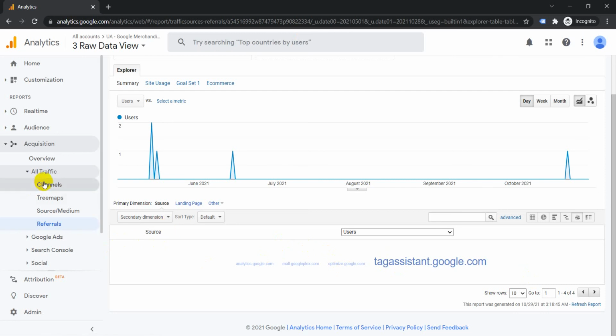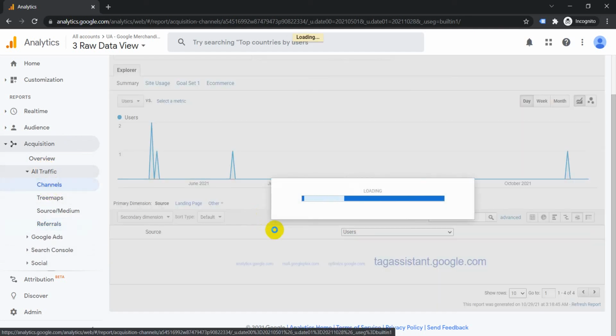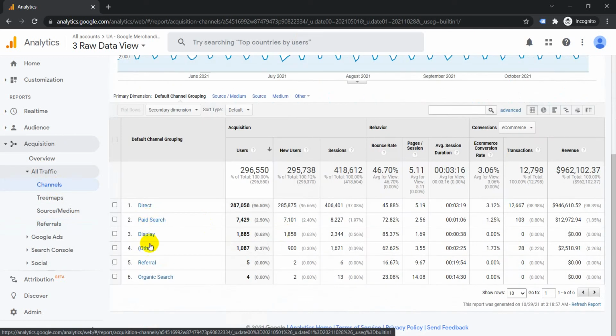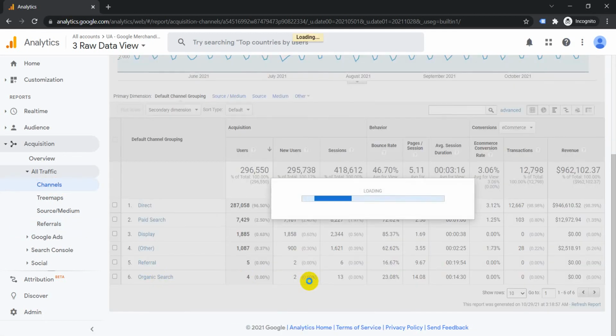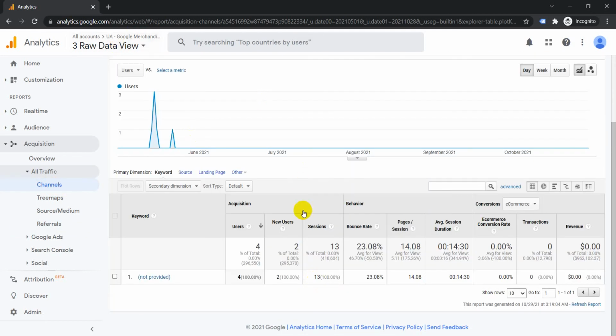So like that, if you want to see different stats, you can check out things like maybe go to all traffic, then go to channels, go to your organic traffic. Currently organic traffic is there, search, but there are not many keywords for this account because this is a Google account.